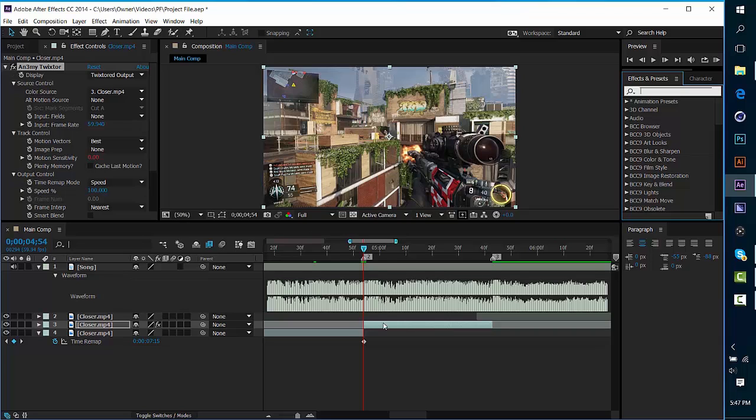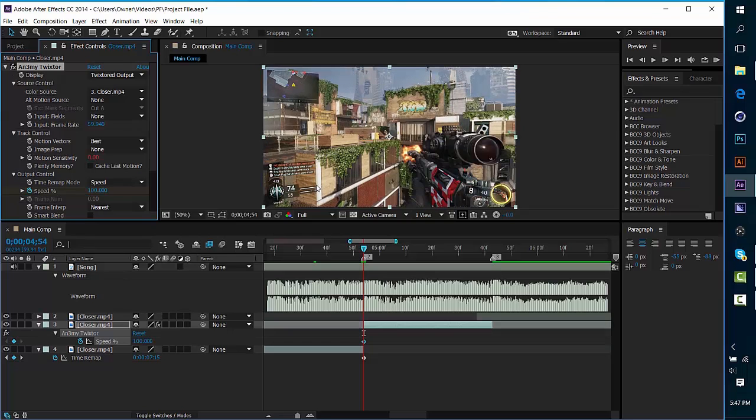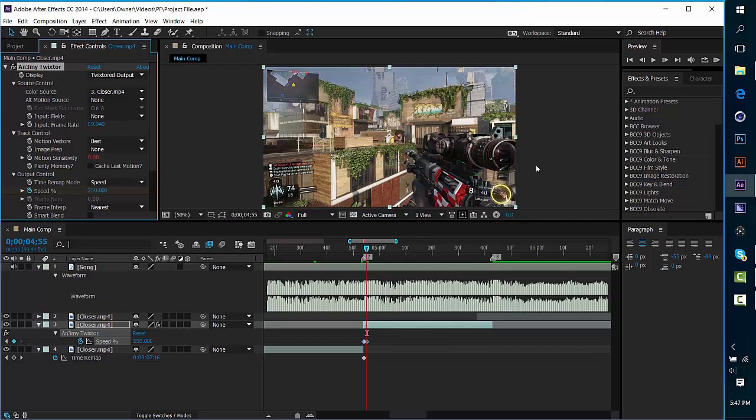Go to the first keyframe of your shot and just keyframe it at 100. Some people go a frame before, but it really doesn't matter. I'm just going to do that. And then press U on your keyboard to see your keyframes. And then go a frame after the first frame. And since this isn't the kill cam, it's just regular speed, you could either put it at like 200 or 250. For this game, I'm going to do 250 because I've been playing around with it before, and I think it looks nicer like that.